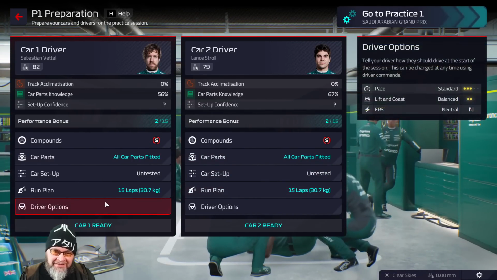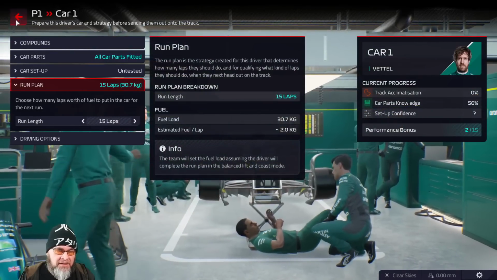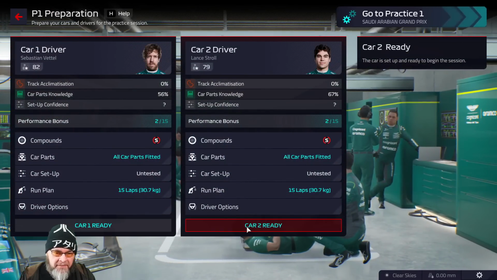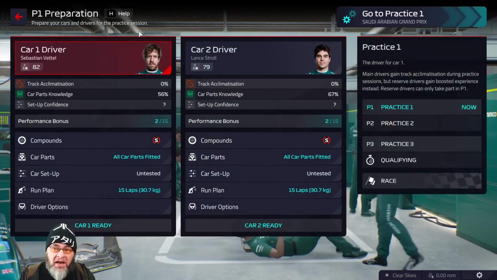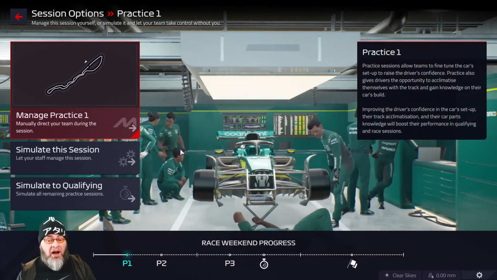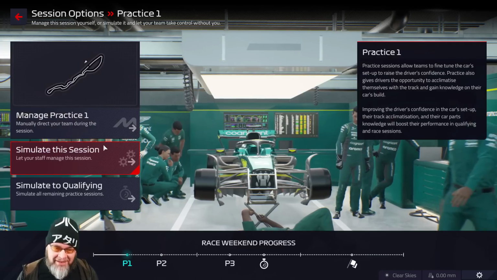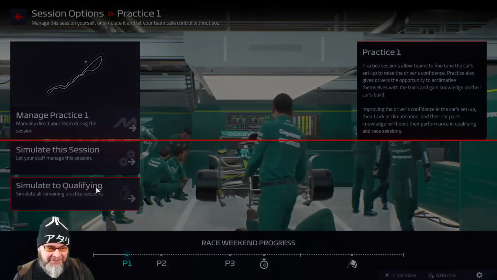Okay. Oh, this is just the fuel and stuff like this. Okay. Right, we done? I don't even know where to... Okay. Couldn't even find the button. That's not a good sign. Car doesn't look complete. I've got to be honest. We're going to not do practice. Come on now.